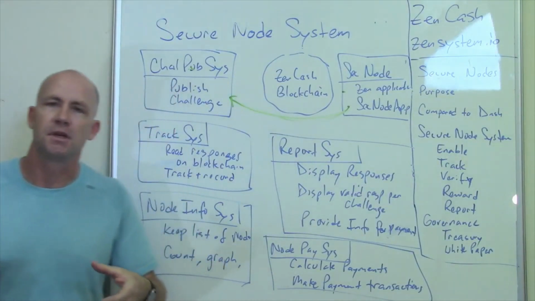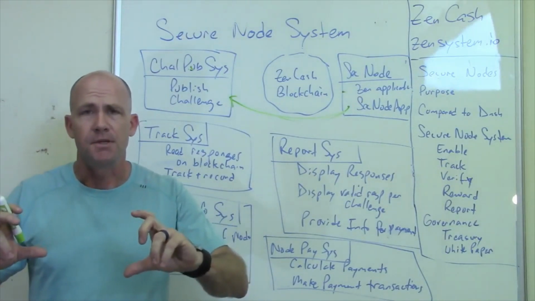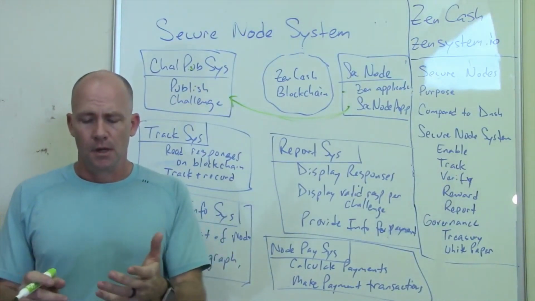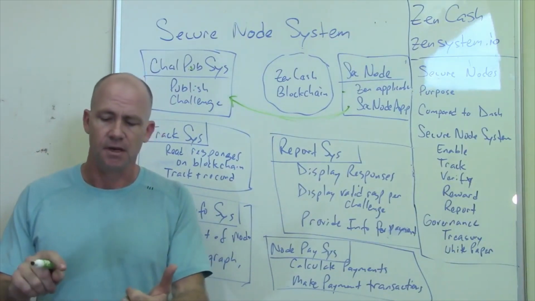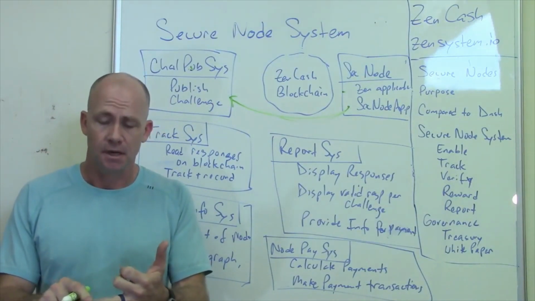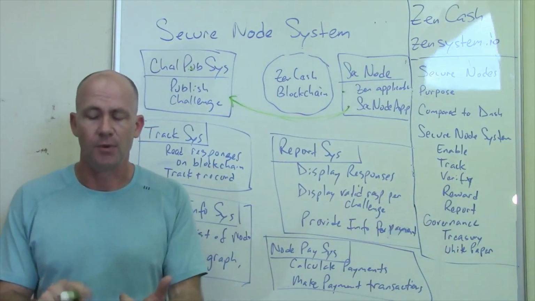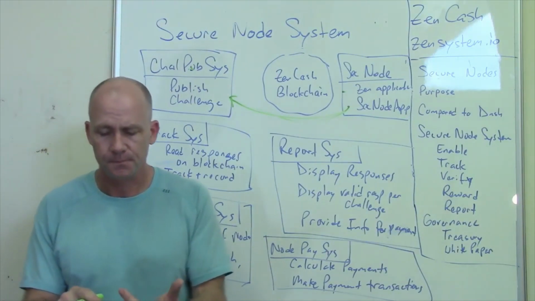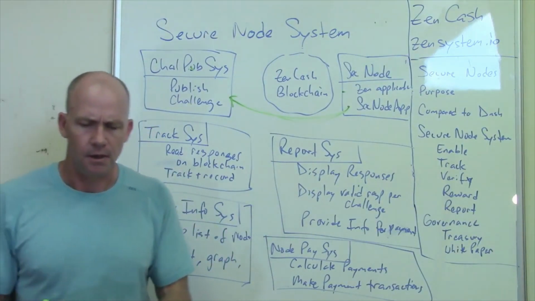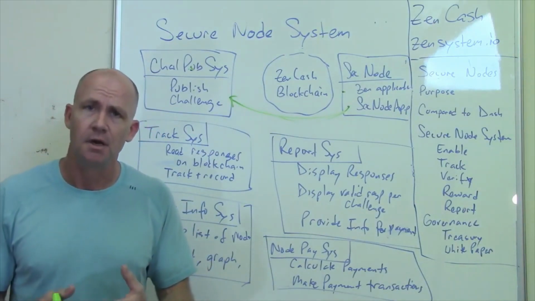That response is a couple of different things that it's going to publish on its own node. It'll be like, okay, here's my SSL certificate. This is my T address that has 42 Zen in it. Here's the response to show you that I've done the response properly, and other things that might be necessary to show that it's a valid response.